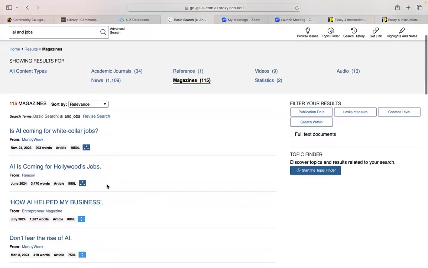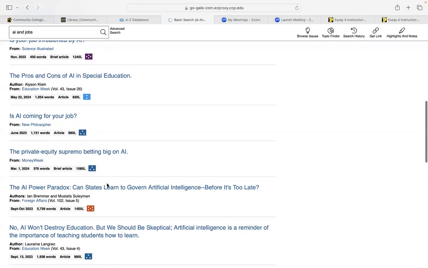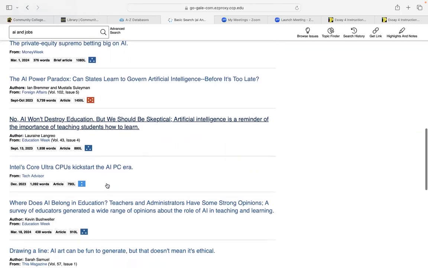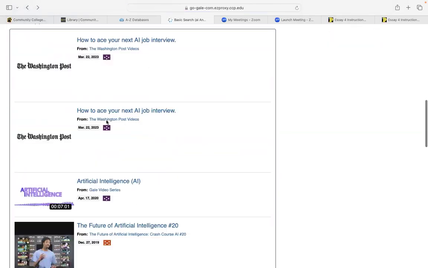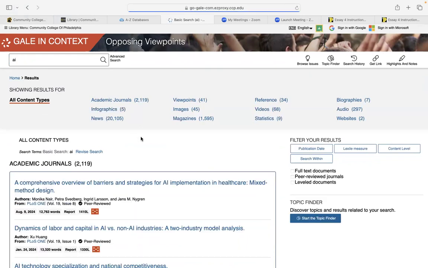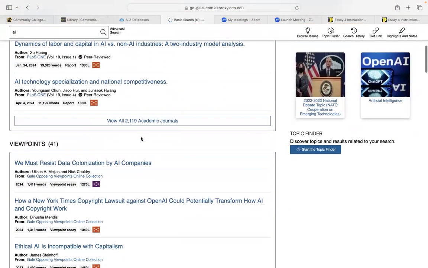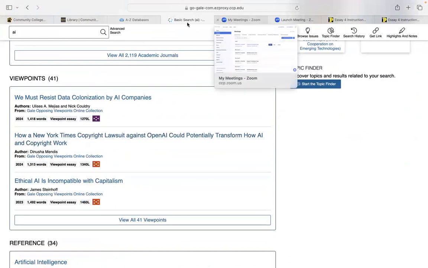Maybe it's magazines. I switched this format. There doesn't look like anything on here on AI and jobs. This will have stuff about AI and ethics, maybe, in general, but it doesn't look like a good place to look for specific stuff.